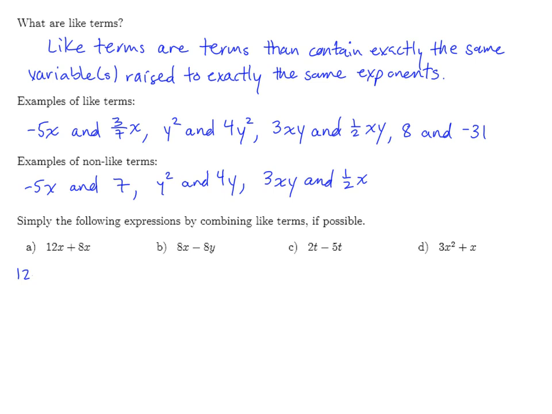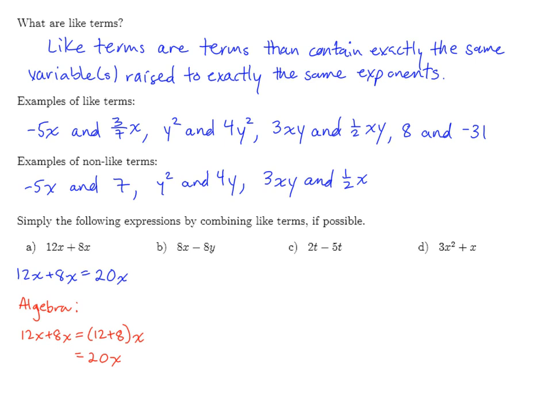So looking at that, I would write that out as 12x plus 8x, and that'll equal 20x. And that's just conceptually thinking, I have 12 of this thing and 8 of this thing, and they combine to 20 of it. The algebra behind that, I'll show it real quick. It's actually using the distributive property in reverse. So I have 12x, and I have 8x, and so that's 12 plus 8 of this thing called x, and if I simplified that, I'd get 20x.